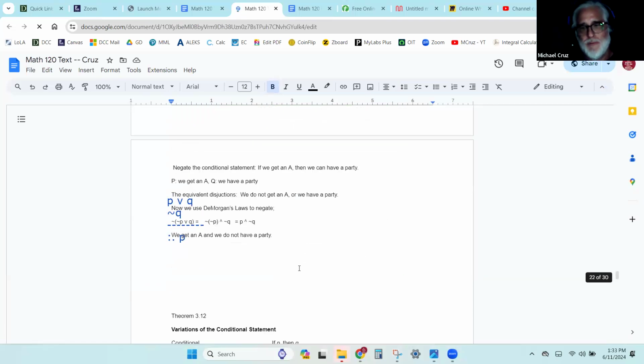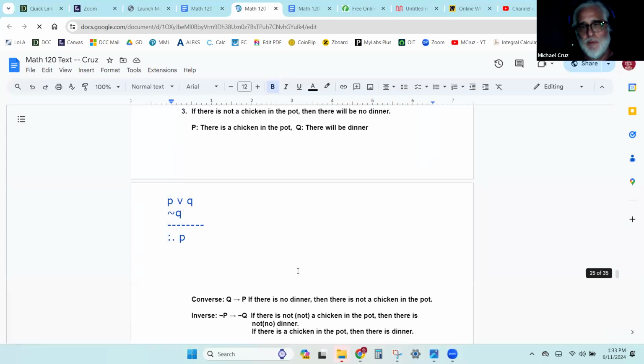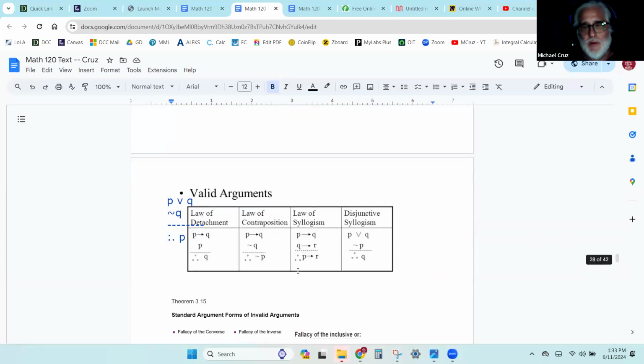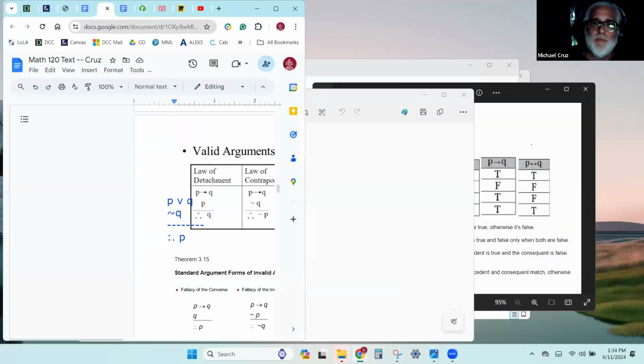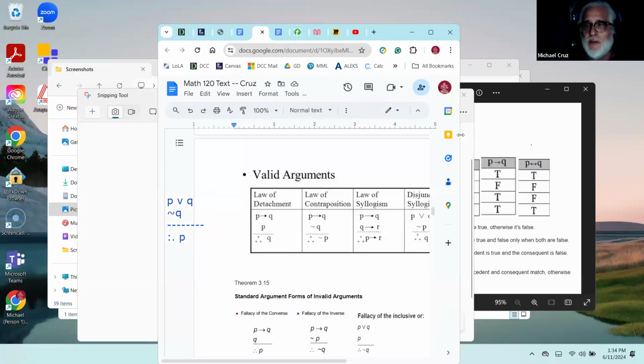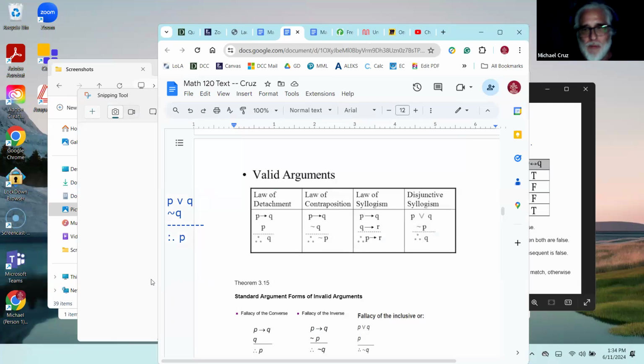Does that fit one of these? Yeah, it's the disjunctive syllogism. They do swap the P and the Q, but that's all right. As long as you're not swapping the negation sign, it works.